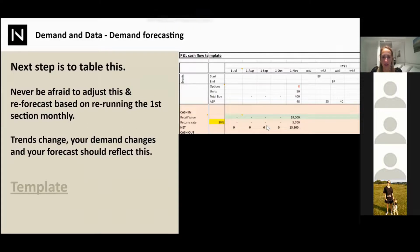And that is, again, how you don't just say, my supplier told me that I have to make 200, so I'm going to make 200. Nah, that's not good enough. If you aren't going to sell 200, you know that because you've done the workings. Do not buy it, because you are never going to have a high sell-through.